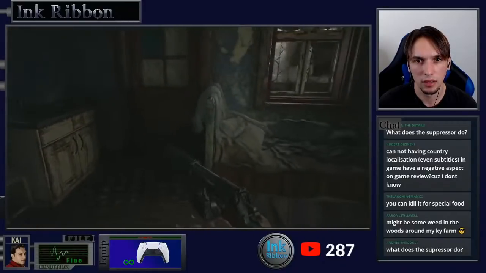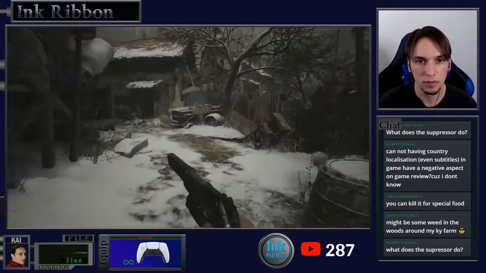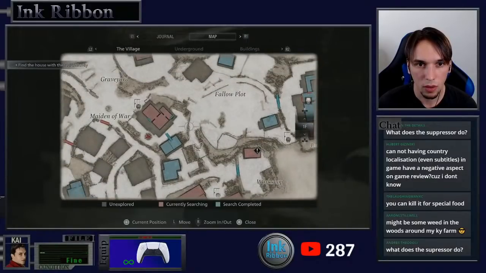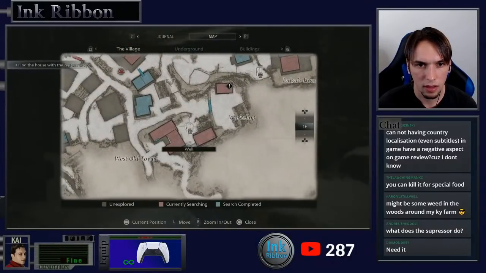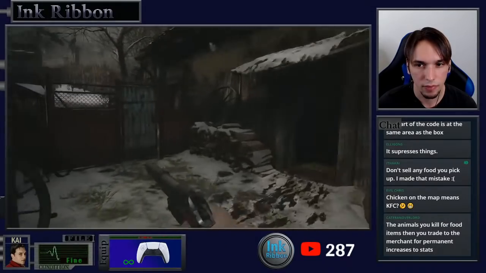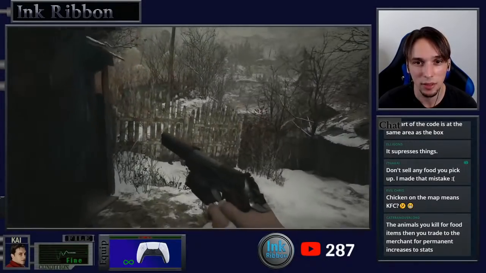Is it in here? Oh, look, I found a backyard. Wait, was I already here? Oh my god, I'm so turned around. Okay, go. Wait, what? Oh my god. Struggles of learning a new Resident Evil game every single time. On the map meets KFC. Oh, I miss eating KFC so much.